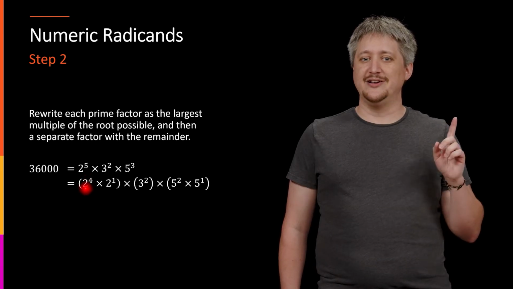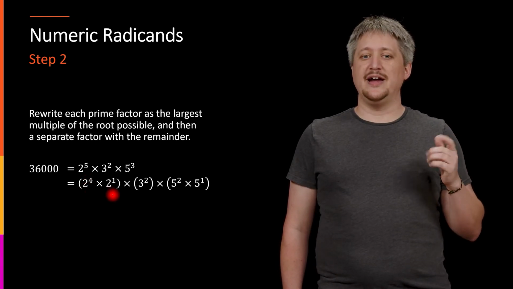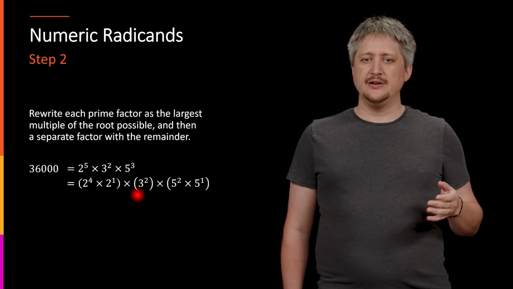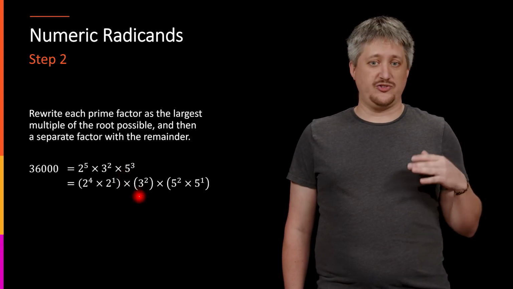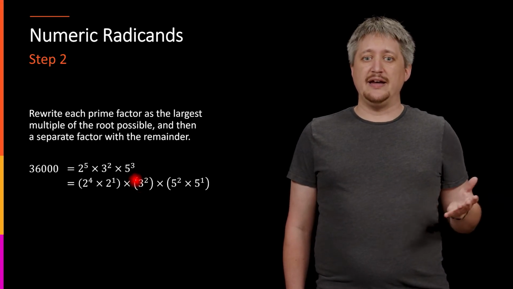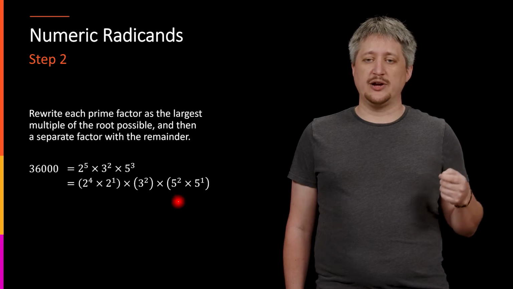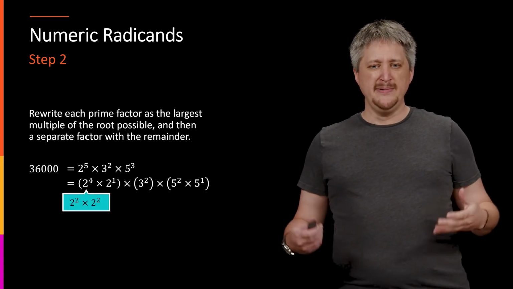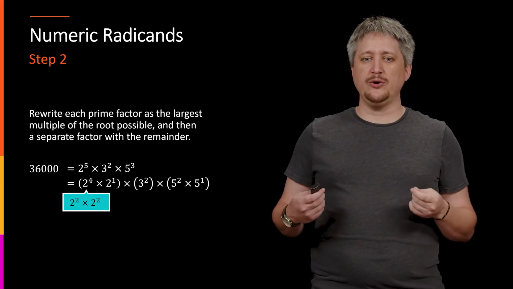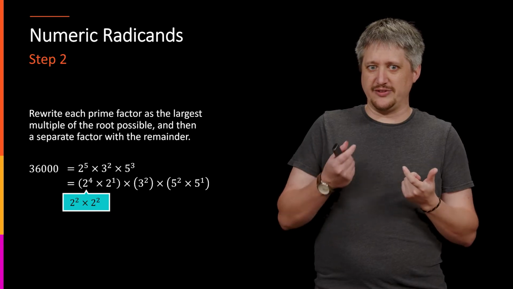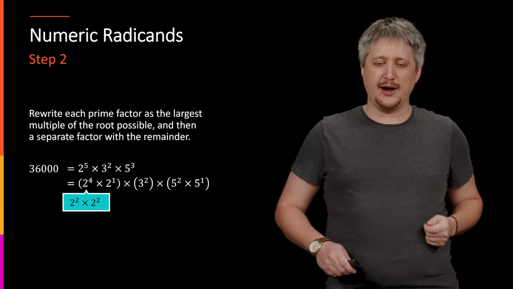So that's 2 to the highest multiple of 2, and then times 2 to the 1, because that's what's left over. For 3 squared, that is a multiple of 2, so it's just that. The leftover is nothing. There's no remainder. And for 5 cubed, that's going to be 5 squared, and then there's a 5 to the 1 left over, okay? So again, this 2 to the 4th is 2 squared times 2 squared, and that's why I have 2 to the 4th, because I'm doing multiples of 2 for my power.